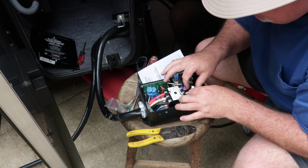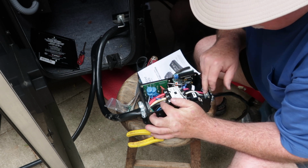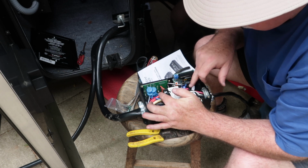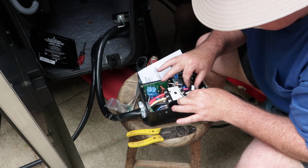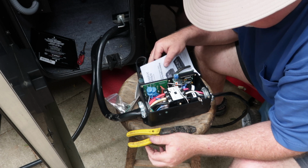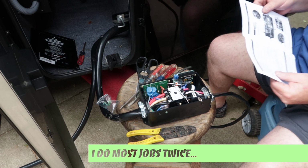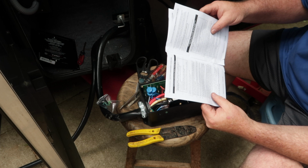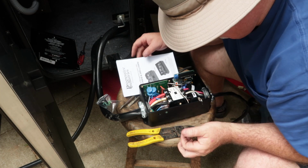Alright, and it said several times in the instructions to double check. So black to black, my yellow to my white, red to red. So, and my sensors are on. It did say there was an arrow on the sensor. I sure hope I got them in the right direction. Let's check. Arrow side of the sensor needs to face T1 and T3. So I'm not sure. Oh, I got one of them wrong for sure.